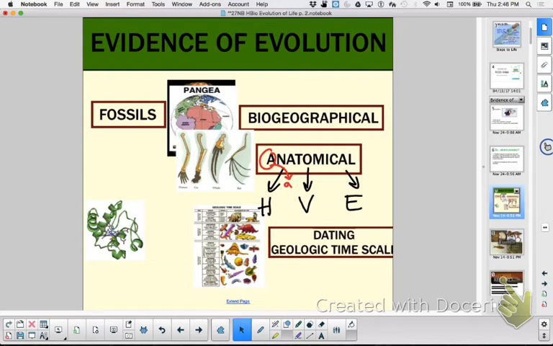Vestigial structures. What are vestigial structures? I'm an ostrich. What's vestigial on me? The wing. Okay, clearly they can't help me fly now, but it points to my ancestral past. I probably evolved from a bird. Okay, we have several possible vestigial structures. What's this one? Tailbone, right? I was gonna say gluteus maximus. Yeah, no, but my gluteus maximus is still useful to me now, right? Yeah, it's still useful to me. So it would be if it wasn't useful to me, right? Okay, and then E, embryological. The more similar embryos are, probably the more closely related, yeah.